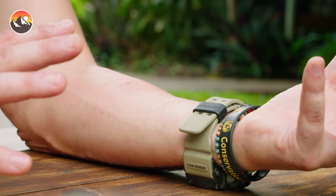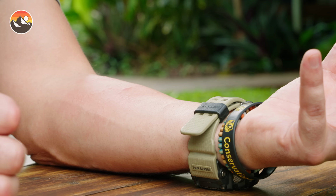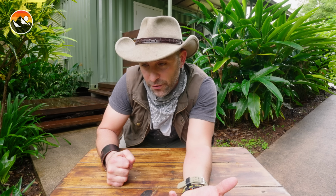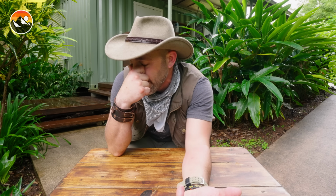Now, when you think about it building and getting worse, I'm about 1.5 minutes in. And if it's only going to get worse in the next 20 to 30 minutes, I'm really a little bit nervous as to where that's going to possibly go. And I might have overdone it. Maybe I should have just touched it to my arm and not rolled it. Oh man, this is a bad idea.